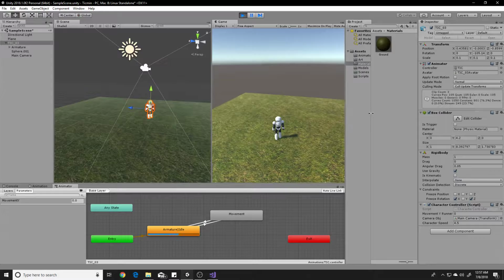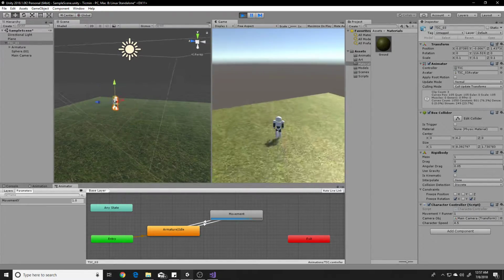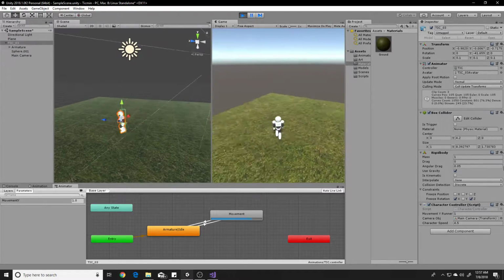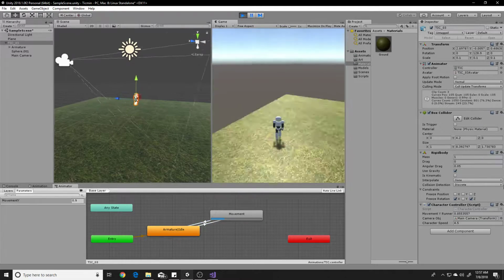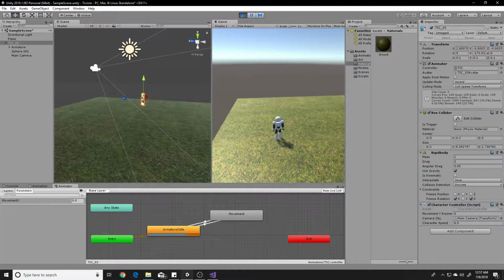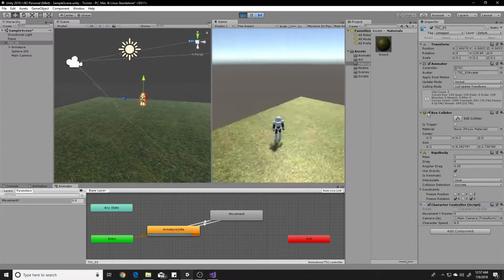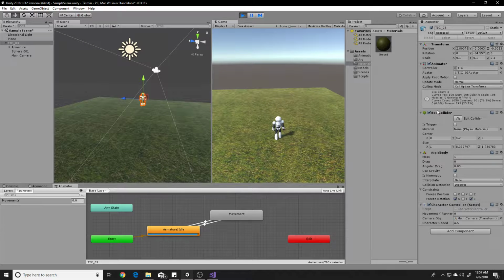Now we can see that the character moves along the platform, but we don't see the walking animation. So what I did is I connected a controller, and when setting the animations for walking, I set it to a lower value when she's moving around.